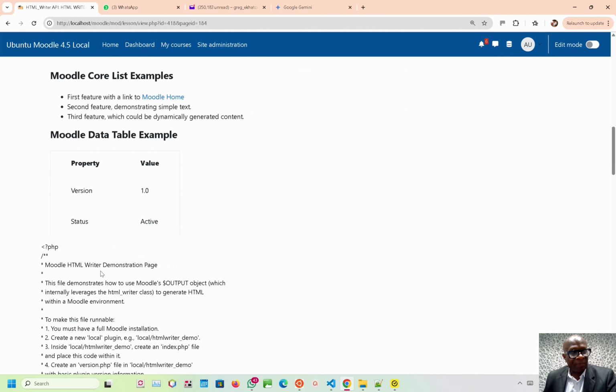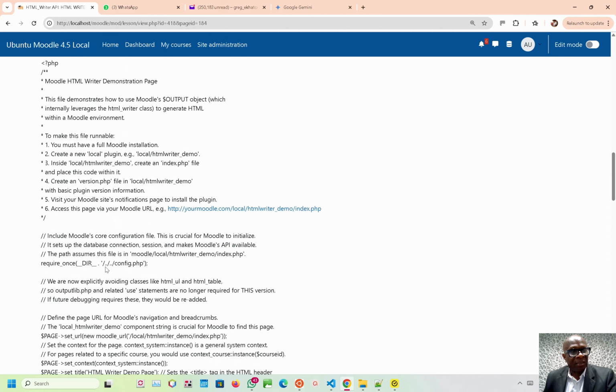Okay, so this is the code, the raw PHP code, which if you copy and paste into your own Moodle solution, it should work for you as a local plugin. However, you will have to be registered and subscribed in the course for this to work. So let's go to my or your local IDE. I'll be using VS Code so we can see how this works.